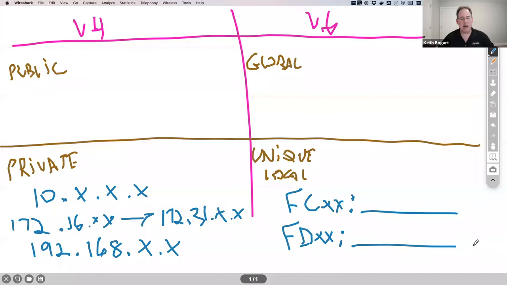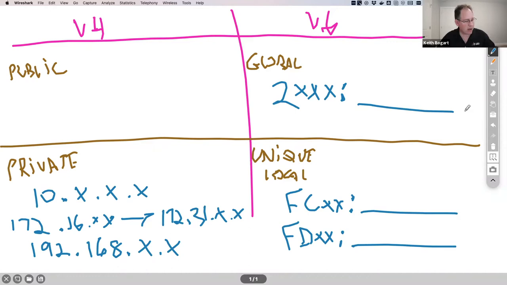Okay, what about your public addresses? How do you recognize those? Well, let's stay with IPv6 to begin with. IPv6 public addresses, or global addresses, are very easy to look at. Basically, any address that begins with the number 2. Now, there's one or two addresses that sort of fall outside the scope of that, but if you ever see an IPv6 address that begins with 2 anything, that is a global address. Just starts with the number 2. There you go. Real simple.